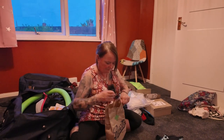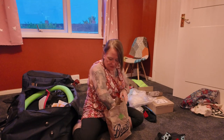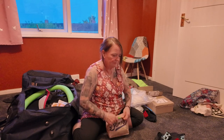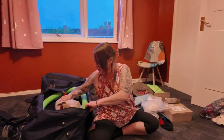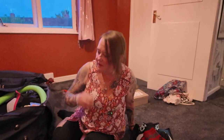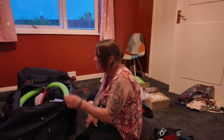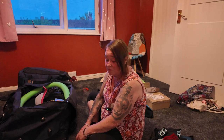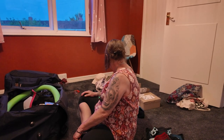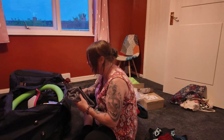All right, I need a bag with those in so we don't lose them all. This one will do. Just keep them all together. Otherwise, there's going to be loads of loose things just lying around the bottom of my case. Now, you may notice we're putting the heavy things in one bag because this is the one with the wheels, just in case we end up taking that one. But I'm pretty sure when I get to my brother's, we'll end up emptying all of it and starting again. I have found the big towel that looks like that.